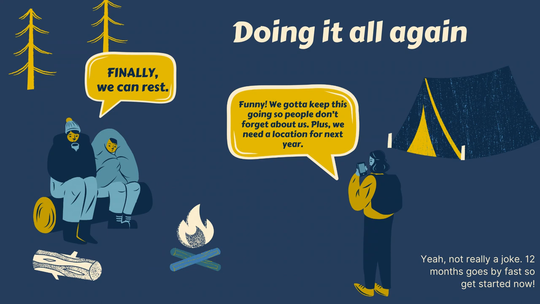So, finally, you can rest. It's the end of it. You've done it. It is done. And it's not really done. You have to redo it all over again. So what we try to do is after GovCon, we take a break. We take a month off, and then we start planning again. Typically, we host the event in August, either the very end of July or the beginning of August, depending on the venue. And then we don't meet again until September.